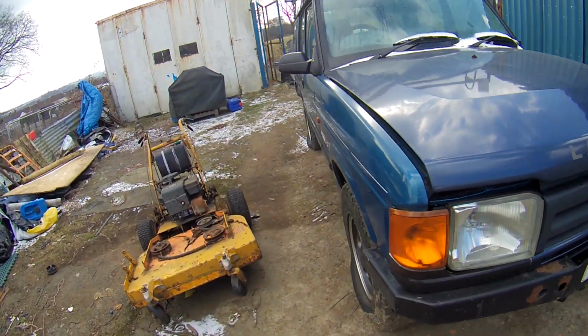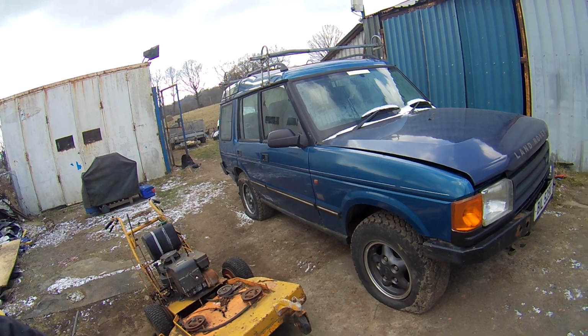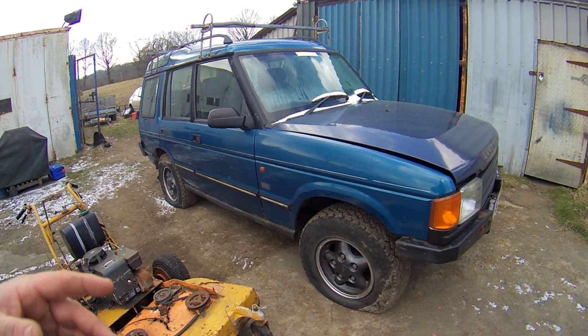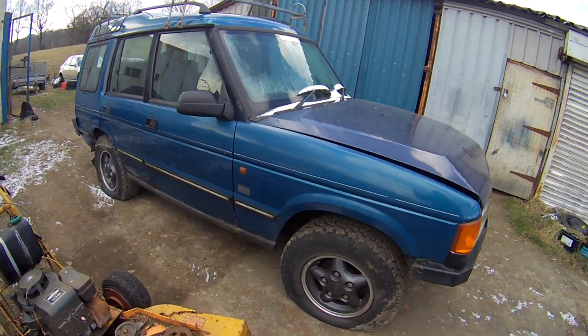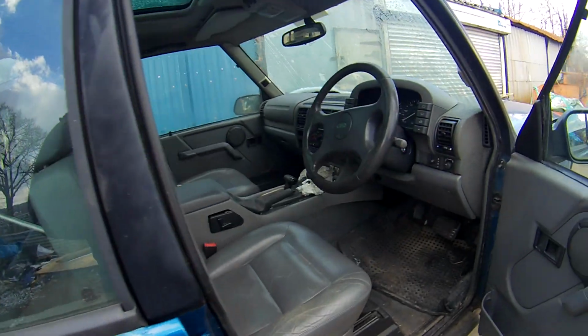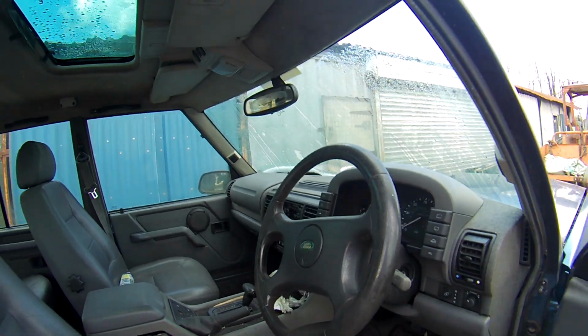So this is the strangest bit. It's an automatic, and I like them. Like I said, I had my Shogun 14 years, automatic, so I'm used to them. Lazy driving. Easy. The ES model, it's got electric seats. Yes, it's not bad. Pretty good, just needs a clean and sorting out.